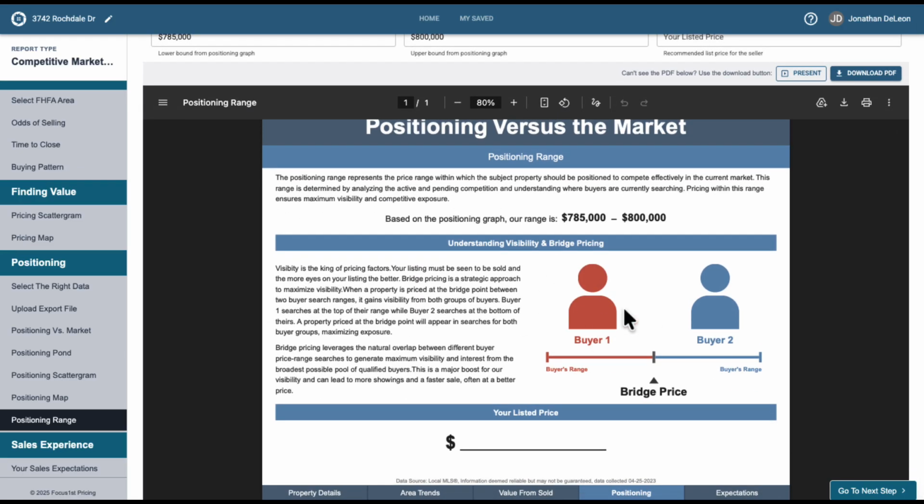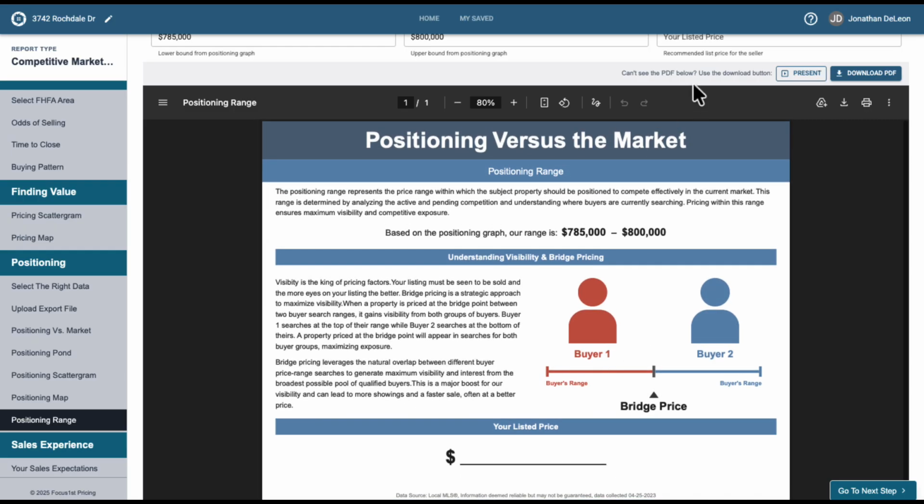Now, one last little caveat on that though, is we do love to see bridge prices. Bridge prices are the big numbers that people really use when they're searching for data and searching for homes for sale. And these are the ones that you'll see mostly on Zillow or even in your drop-down menus in your MLS. And so if we can find one that really matches that bridge price, it's even better. So in this case, realistically, 800 probably hits that bridge price the best. And that's because it just is on every search value across the board. And that's a great number to be at in this case. We probably would recommend that.